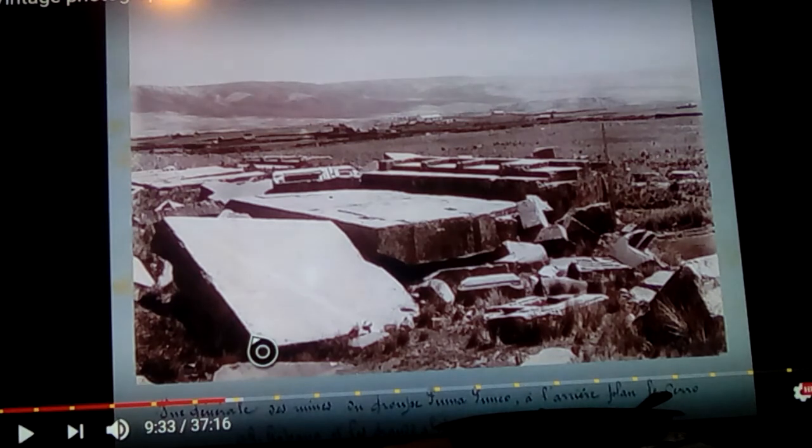This is definitely a Masonic knowledge type thing. Even if you had the equipment, being able to pull this off would be incredible. But these are Bronze Age people that you can't do this with. And I know they have little thin cords that you put sand and stuff on, and you pull them back and forth, and it'll cut through stone.